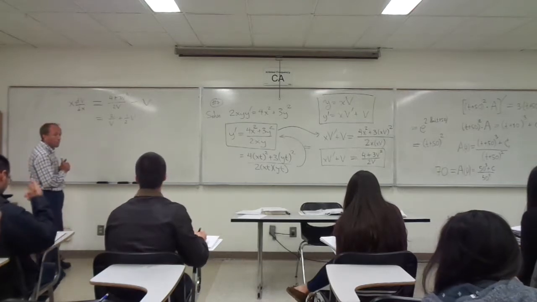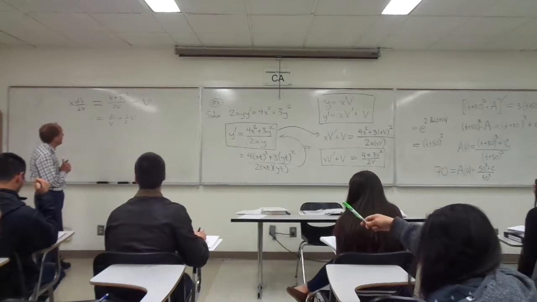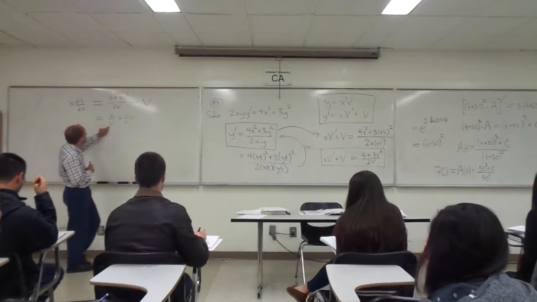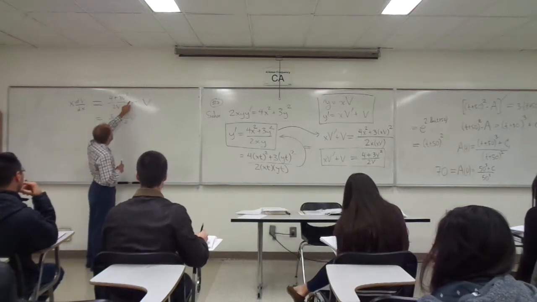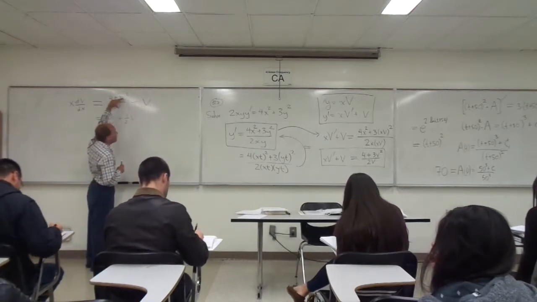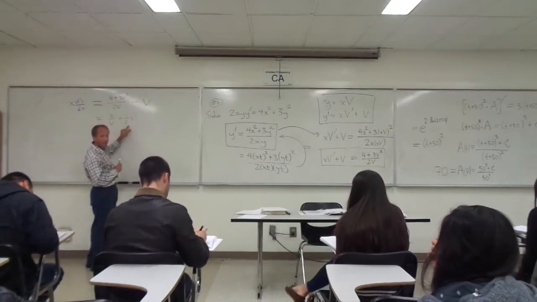Can you change the plus 1 half v to negative 1 half v with that minus v at the top? Well, here what I did, I already subtracted this v into this part. So we had 3 halves of v, and I subtracted v, and I got just 1 half v.